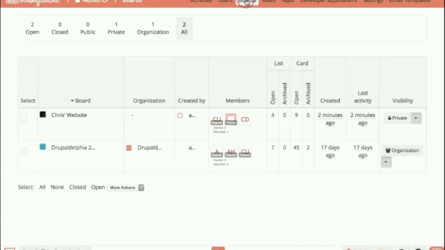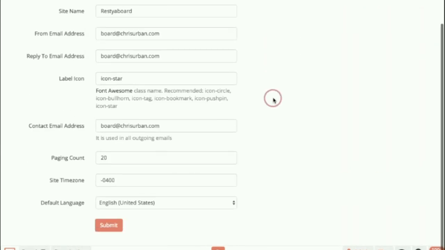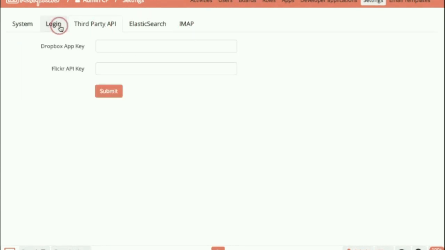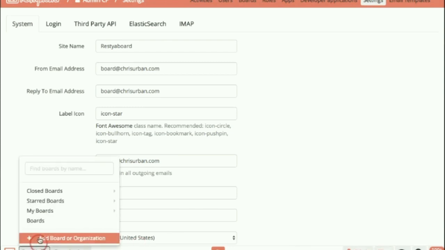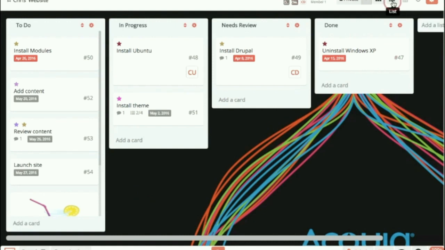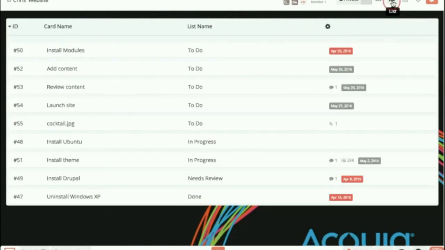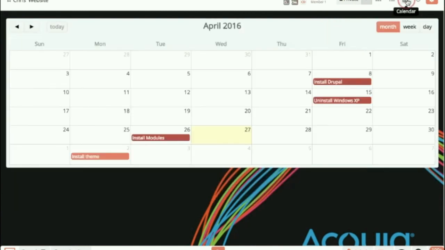So for example, here is a list. Now we have a list of resources. You can see who's tasked with what. There's a lot of support for third-party plugins. You have to set up an IMAP server for sending out notifications. It has a connection to Elasticsearch and any other third-party APIs. There's a nice list view of all your tickets. This is one difference. Actually, let me go back. That was too quick.